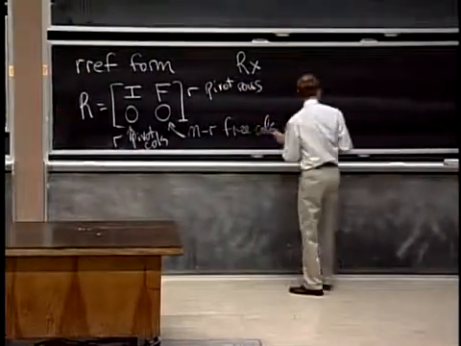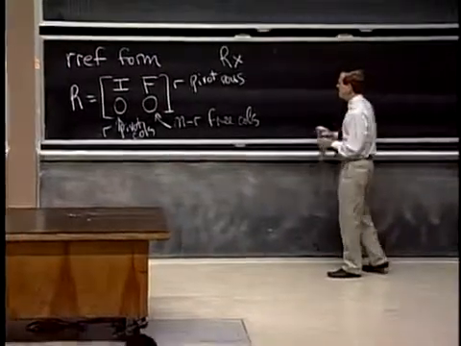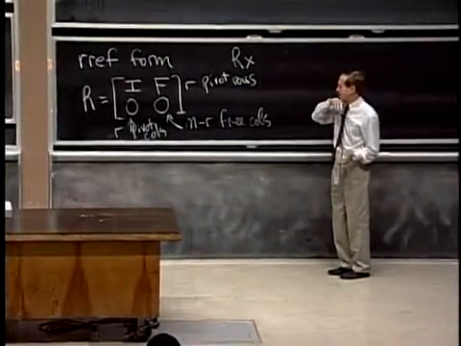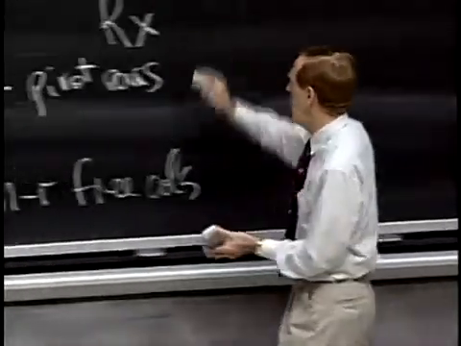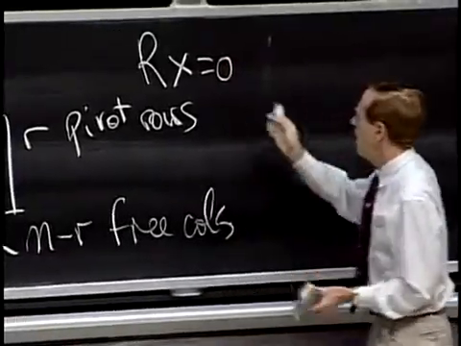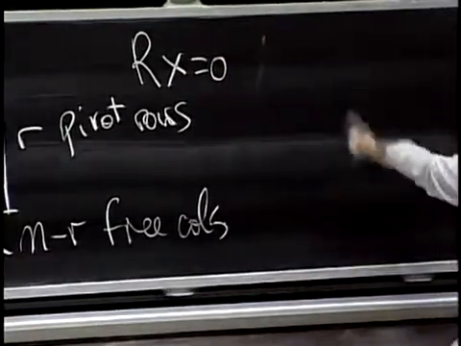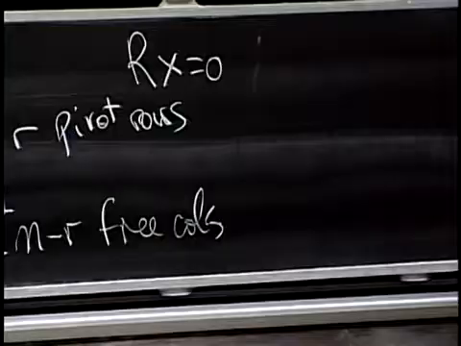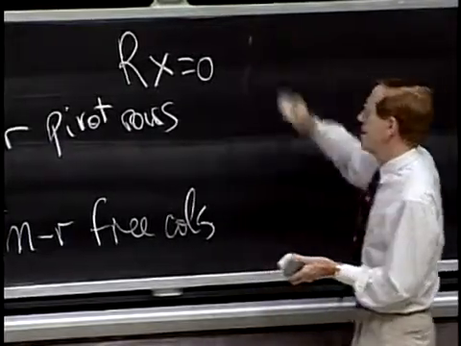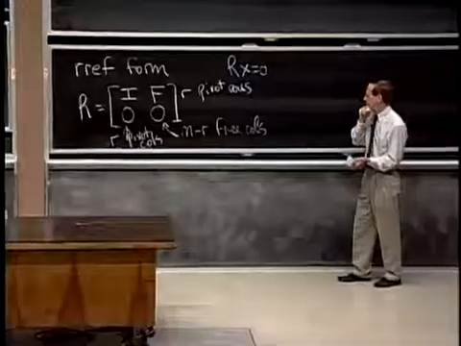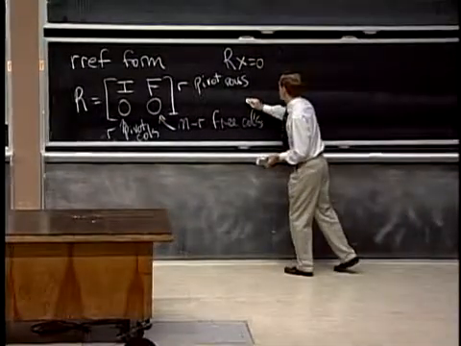I'm really going to do the whole, since this is now block matrices, I might as well do all of the special solutions at once. So I want to solve Rx equals 0. And I'll have some special solutions. Actually, can I do them all at once? I'm going to create a null space matrix.